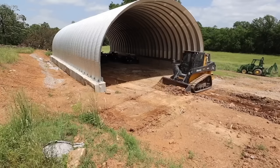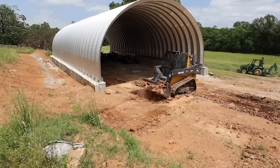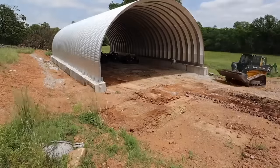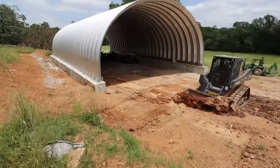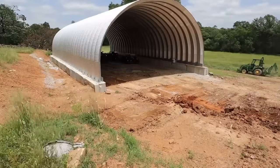But overall, my experience with it is it was a lot more work than I expected it to be. But I think it's going to be worth it. These buildings are really durable. It should last a long time. It was a lot cheaper than a pole barn. And pole barns are hard work too.